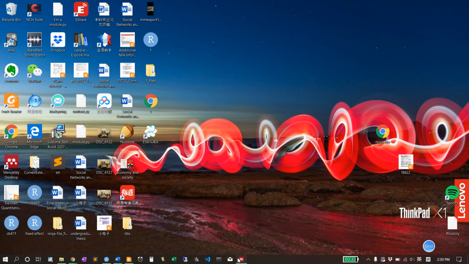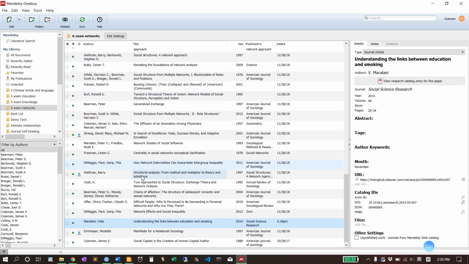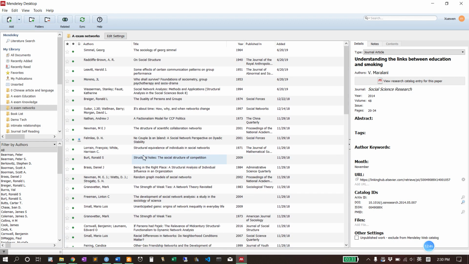And so if you want to explore more information about this software, I think you can just search online. But in general, I think it could be a useful way if you have a lot of references, okay, or if you want to make it more systematic. Otherwise, Google Scholar is actually really nice too. Okay, just make sure that you remember to delete and add your bibliography as you change your in-text citation.